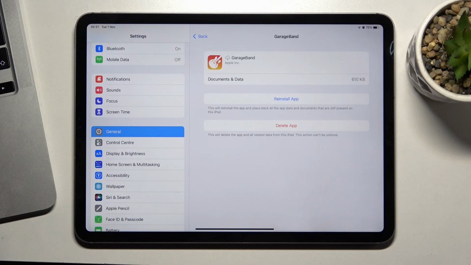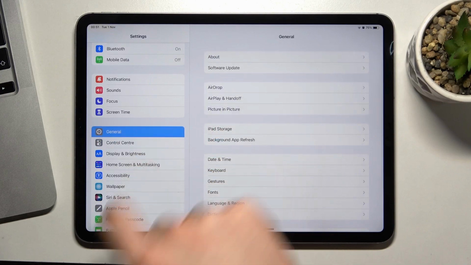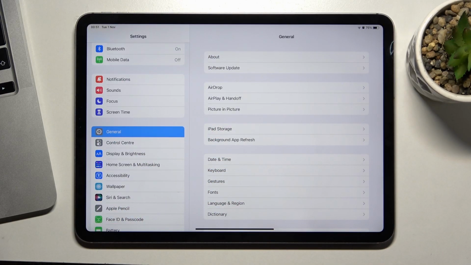The next step you can take is to upload your photos and videos, your multimedia, to the cloud storage. You can use iCloud or any other cloud storage. For example, iCloud gives you 5 GB for free, and you can buy 50 more for just $1 a month. You can expand your iCloud storage up to 2 TB in total, but the more storage you want, the more expensive it will be. You can also use other cloud storages such as Google Drive, Microsoft OneDrive or Mega. Google provides 15 GB for free, and Mega provides as much as 50. So Mega is a good choice for people who have small storage on their iPads.